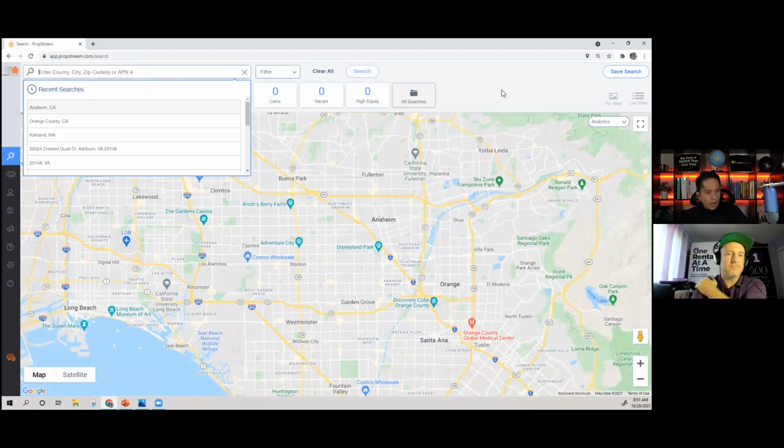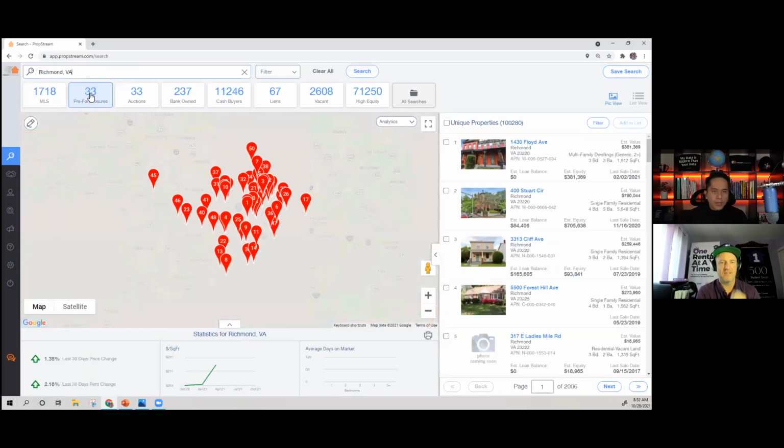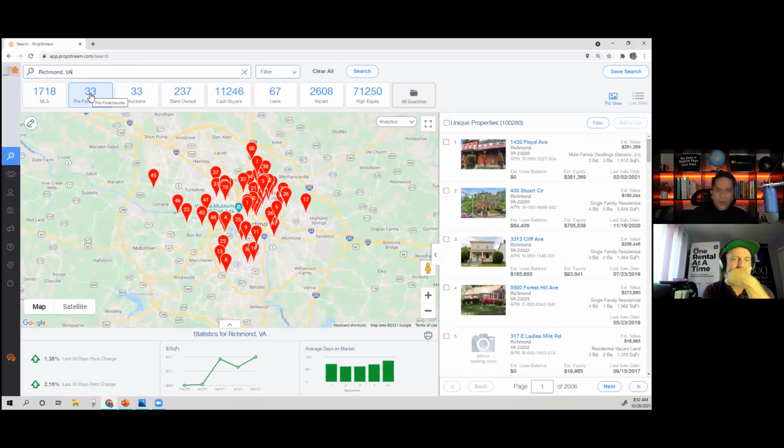Love that. Absolutely. And guys, one thing to note too, we're nationwide, so we don't restrict you. So let's say you do speak to a homeowner here in Southern California and they're like, are you crazy? I'm not going to sell you my high renting property in Southern California. I'm here to talk to you about my property in Richmond, Virginia. And so you can type in Richmond, Virginia, and pull properties there. Or if you have a buyer who wants to invest there, you can pull properties there.